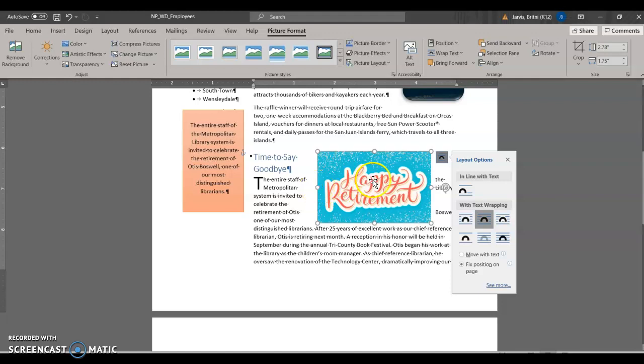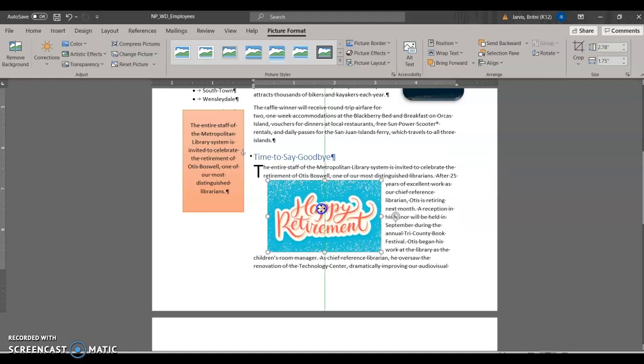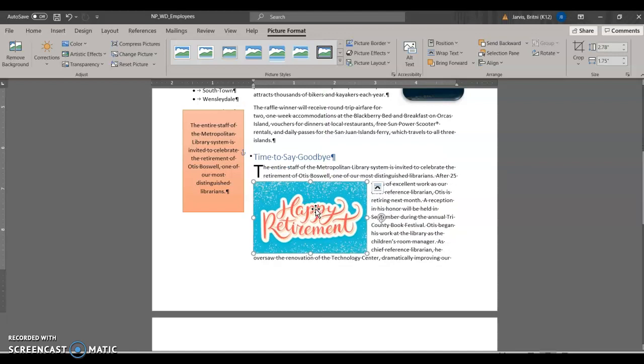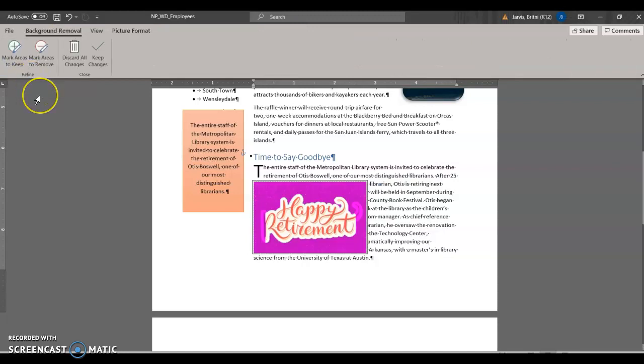So I'm going to drag this over to the left, so there's 2 lines of text above it. And then we are going to use the picture format tab to remove background, all the way over to the far left. You're going to see in pink is the part that's going to be removed. You can see how it's going to remove some of the word R and some of this side over here. So I need to click the command that says mark areas to keep.